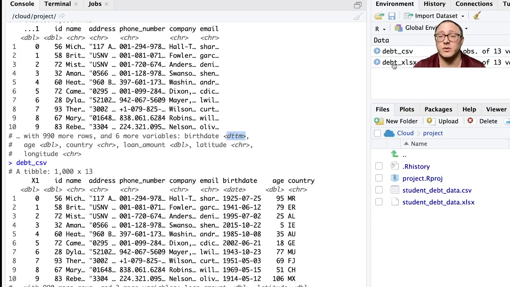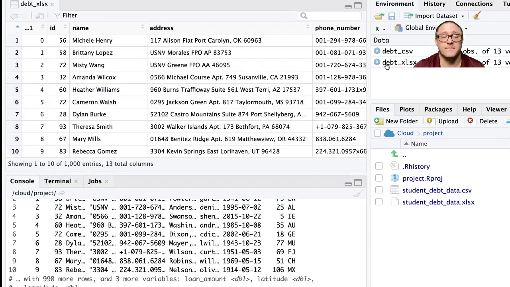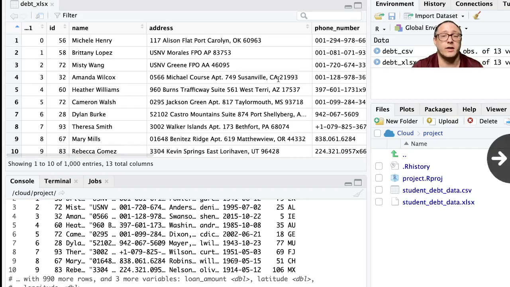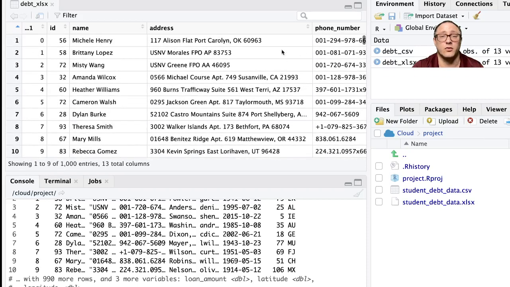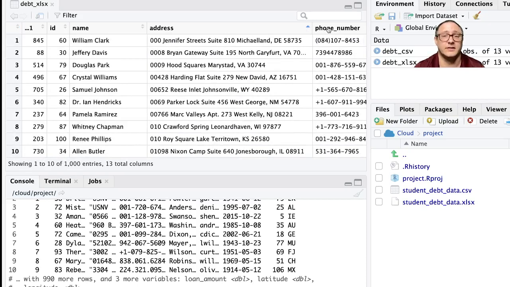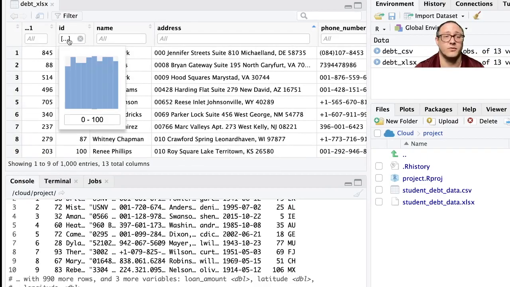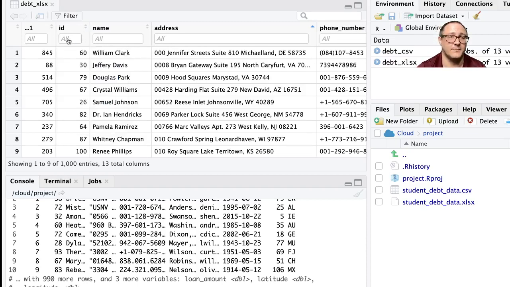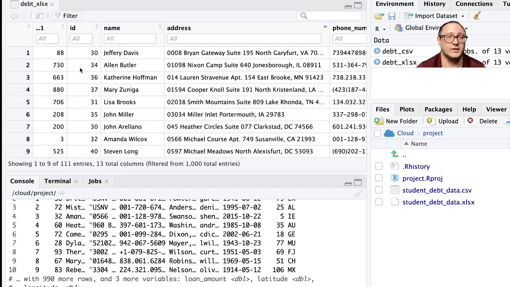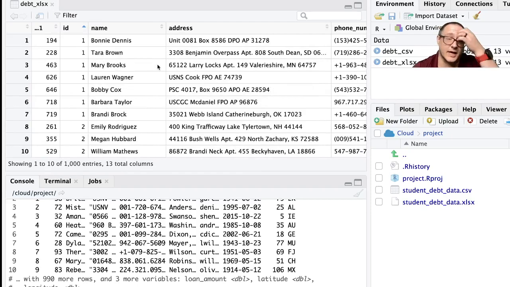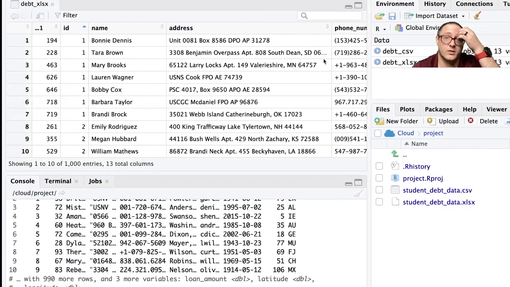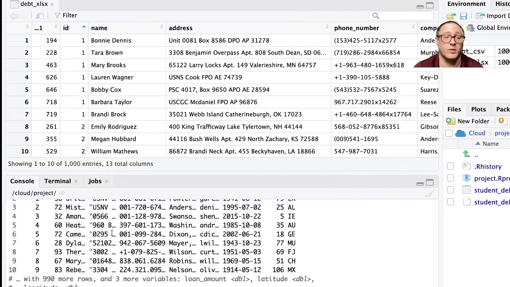Another thing that you can do, of course, you can always just click on the data, and it will open up the viewer window for you, and here you can actually scroll through and look at the data. If you want, you can even do some filtering and searching as well. So for example, if I want to find, let's say, ID of 60 or something like that, I should be able to actually go in there and change those items and values. But that's besides what we would want to do in the course. Okay, so again, you can see all of the data very well.